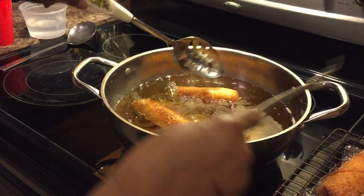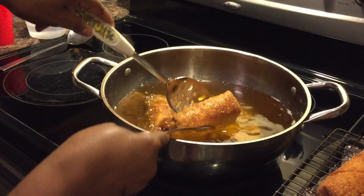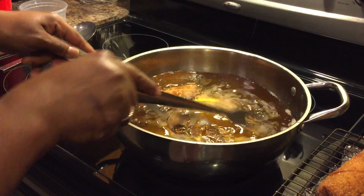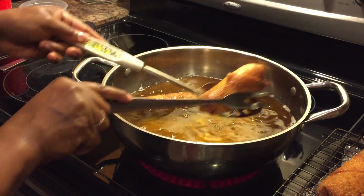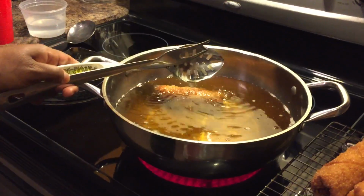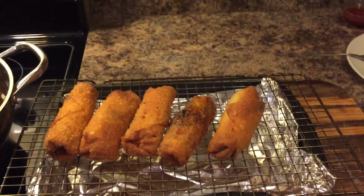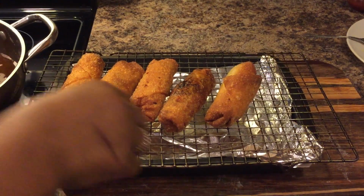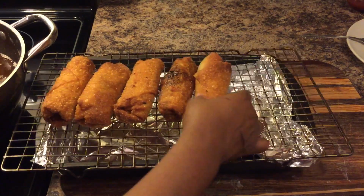And this cooling rack will also allow for the oil to drain, all right? Whoops. Oh, that one's trying to get away from me, isn't it? Okay, let me turn you over to my cooling rack. Look at this, guys. This right here, this is real cooking. This is real cooking 101. You hear me?